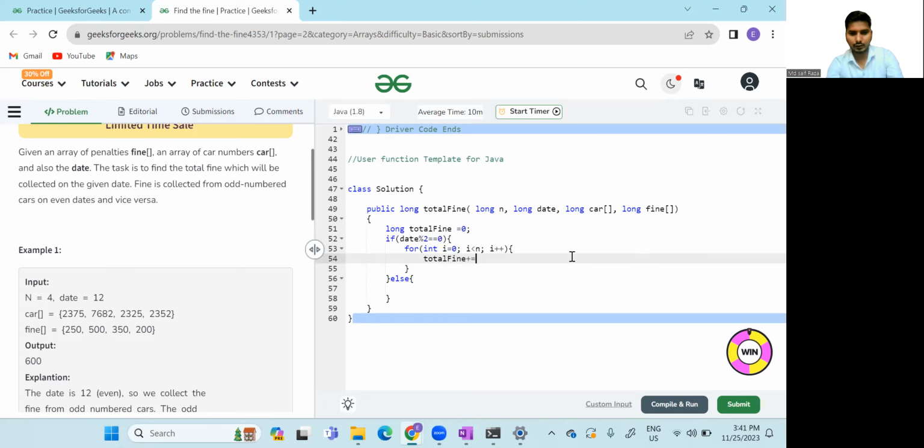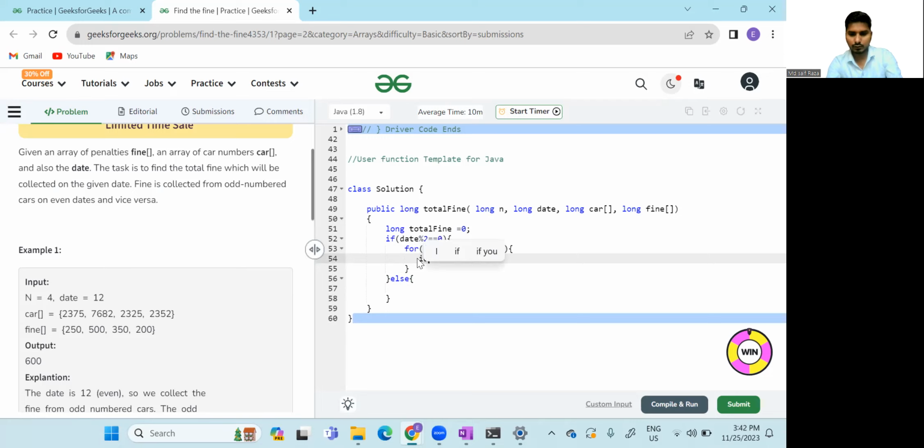We have to add the fine. We have to use an if inside the for loop, because in the car array we have different car numbers. It can be odd, it can be even. So here we have to only calculate the fine for odd number cars.